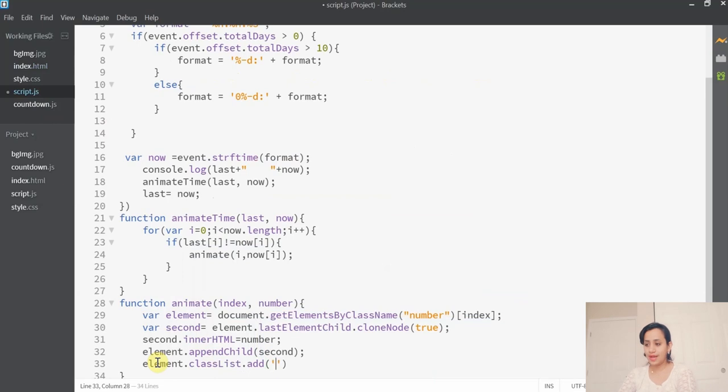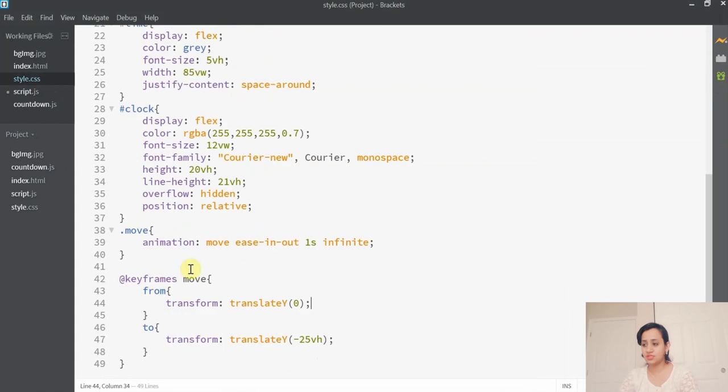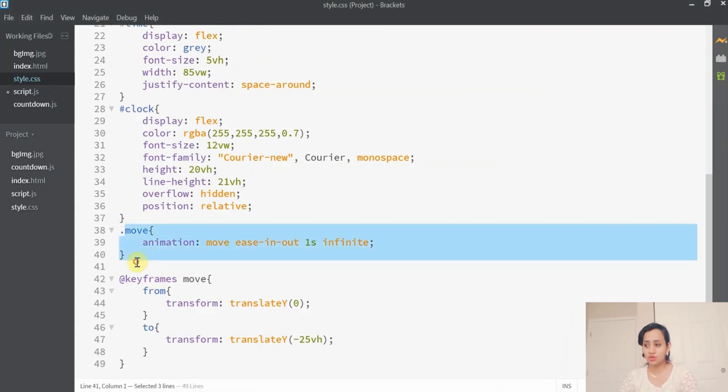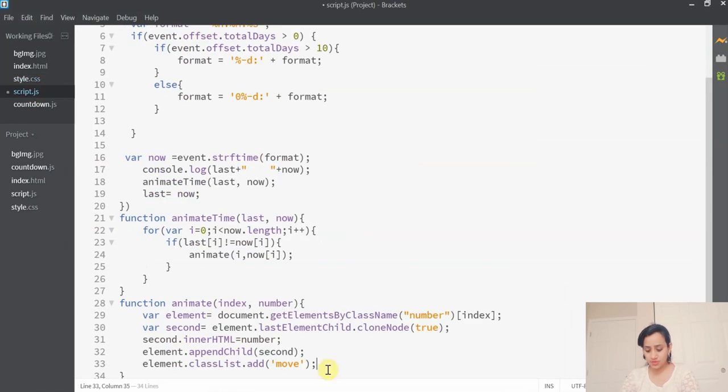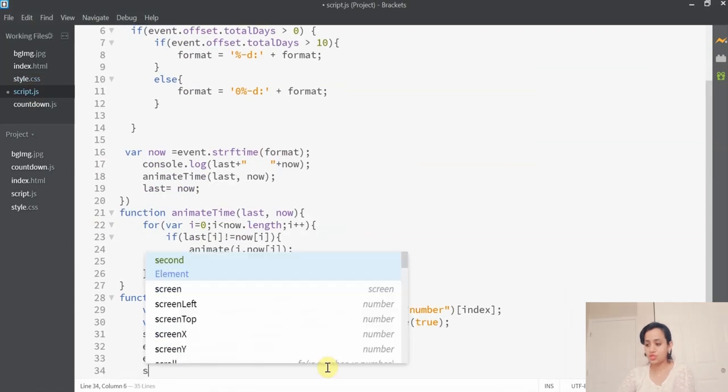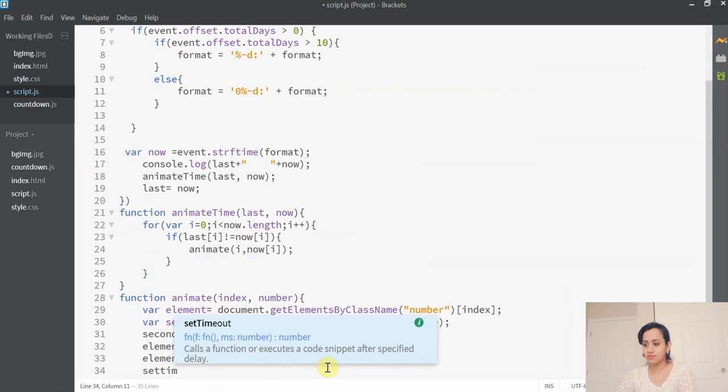Now I'm going to add the move animation to this by adding the class called move. If you remember, in the style.css I have created a class called move that contains just the animation. So I'm going to add that class to our element, and I'm going to give a set timeout function.